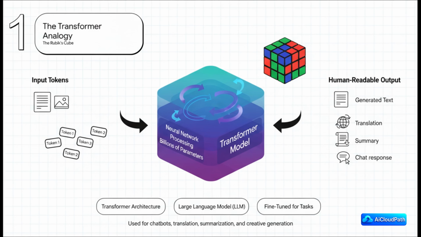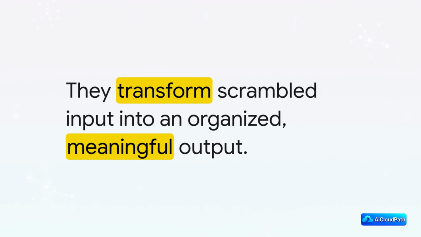We're going to use this really simple visual idea of a Rubik's Cube to get a handle on the core function of what a transformer model is all about. Okay, so picture a scrambled Rubik's Cube, right? It's just this chaotic mess of colors, a jumble of data that has no real order. But then you apply a series of moves to transform that mess into a perfectly solved cube. Well, transformer models do the exact same thing, but with data. What makes them so powerful is their ability to see the entire jumble all at once, understanding how a word at the beginning of a super long sentence connects to a word way at the end, and then transforming it all into something that makes perfect sense.